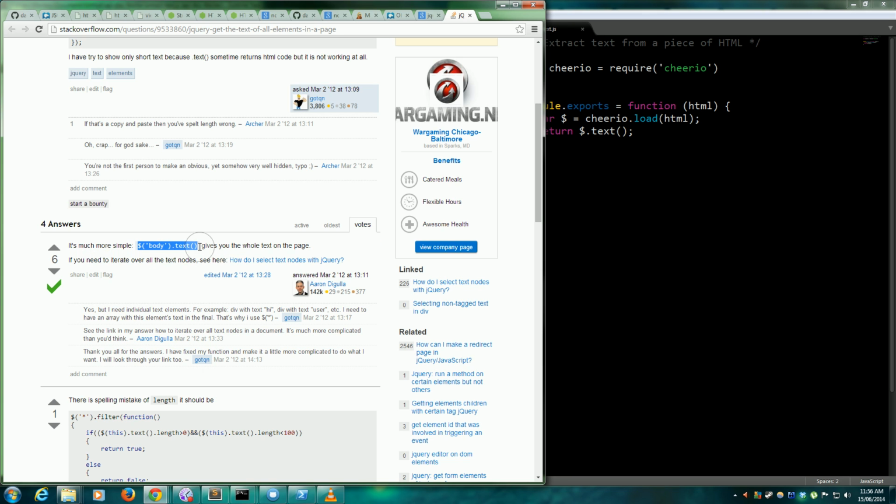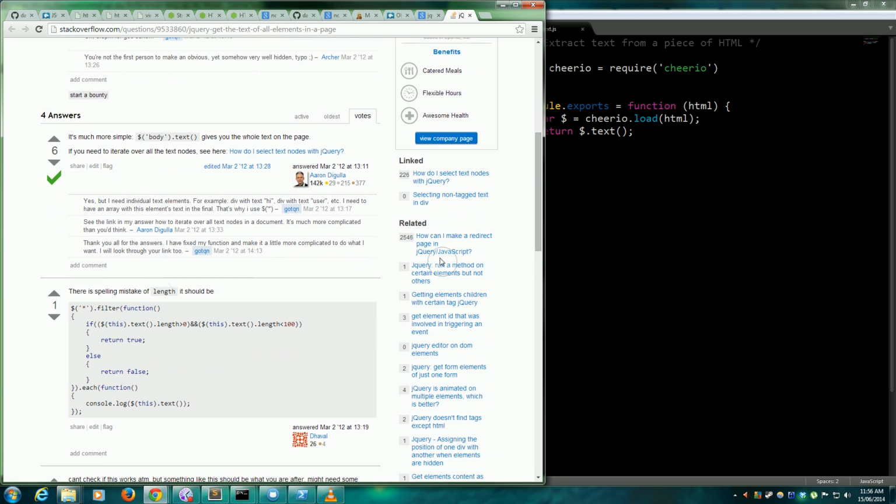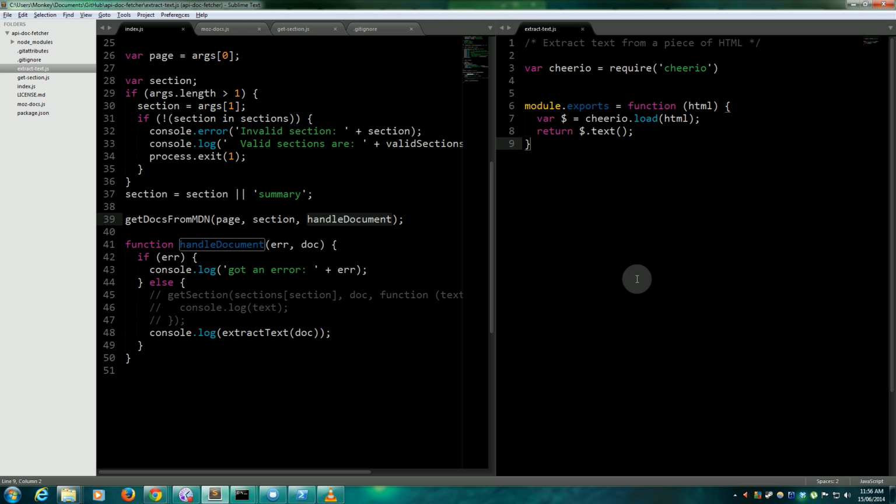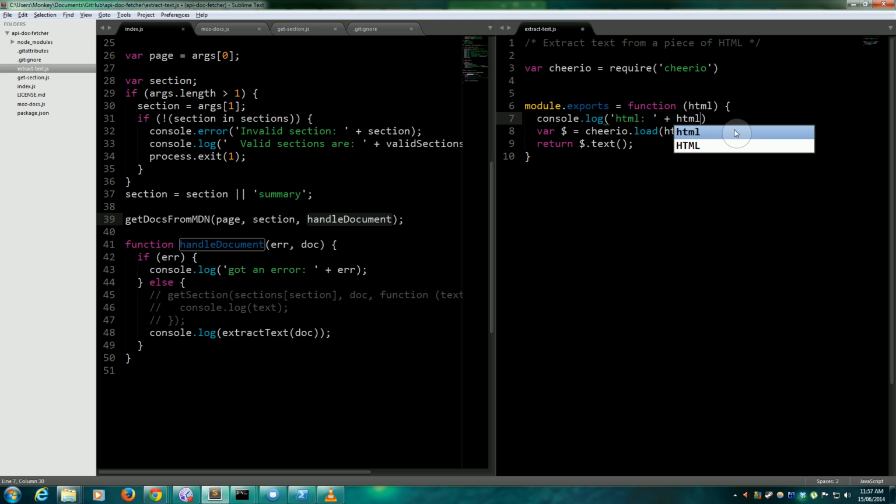This is saying body.text. The problem is the HTML that I'm loading doesn't have a body in it. Just print that out to show what I'm getting.